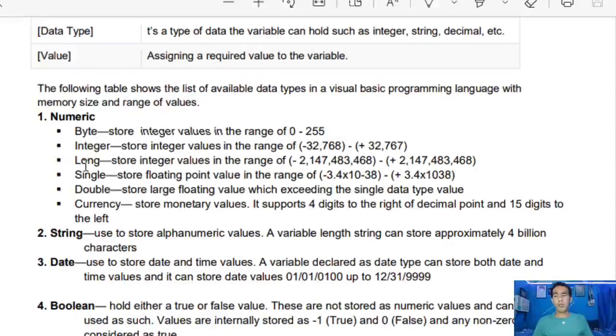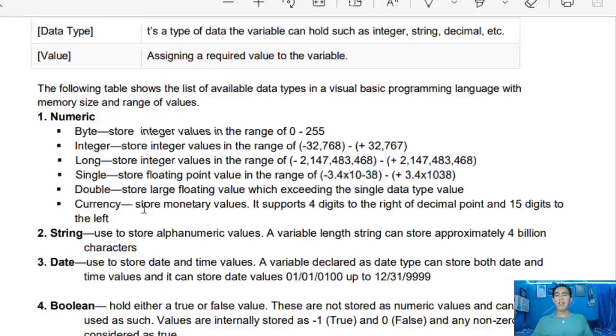Long, it can store these values. Basahin niyo na, mas marami. Ilan na to? Billion, million? Pasensya na, mahina ako sa math. Yan yung Long. And then Single, ganyan din, may computation yan kung paano kunin. Shortcut lang yan.